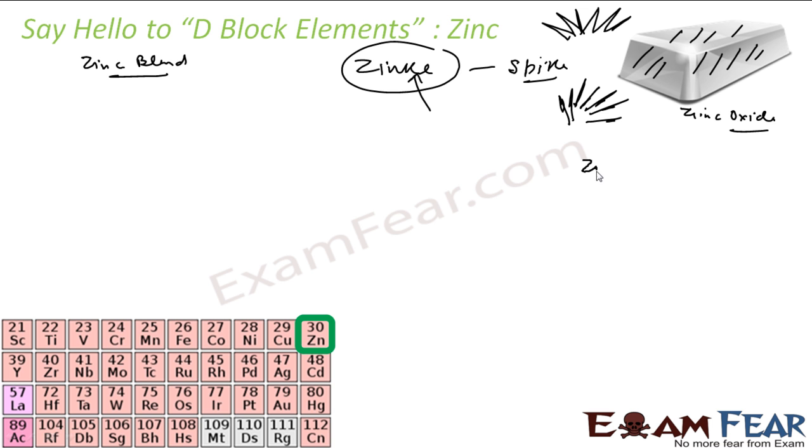So the Zinc crystals actually have Spike shape. The Spikes means Zinke in German. And that's how this name Zinc came. It is the 24th most abundant metal on Earth. Pretty much abundant. It has stable isotopes.